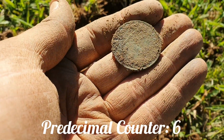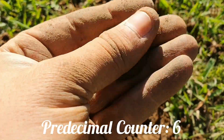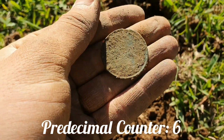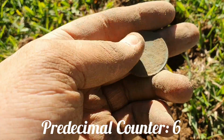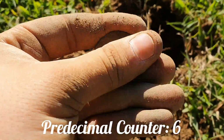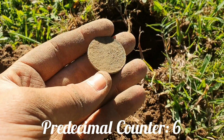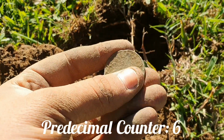I think that's British. I think that might be Britannia. Yeah, that's a British penny. So somehow, still haven't got a New Zealand penny, but I am not complaining because the finds we have got are incredible. I will take a British penny. I love the British pennies. Don't know how old it is, can't see who's on the back or the year, but I'll give it a clean up and we'll see if we can tell what the year is in the breakdown.